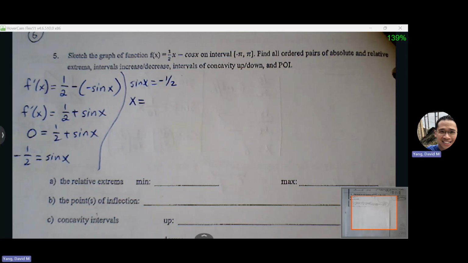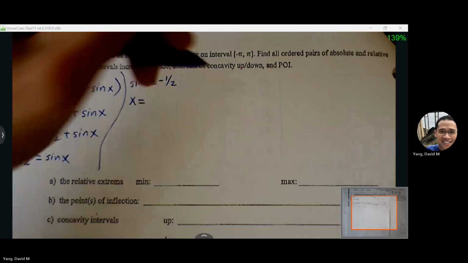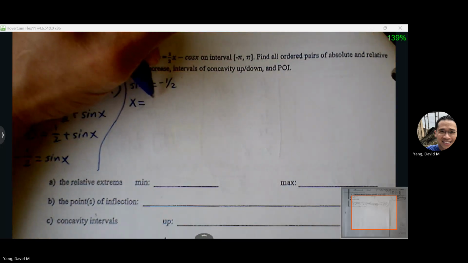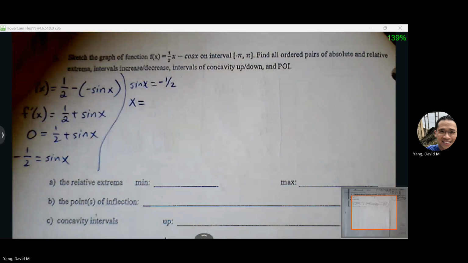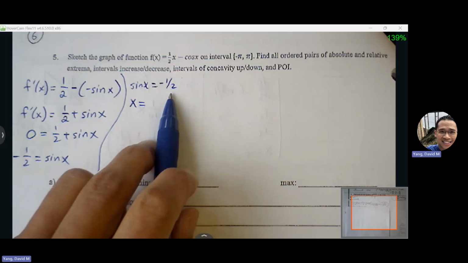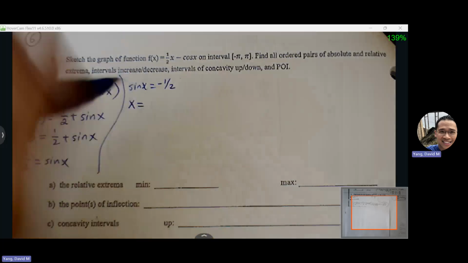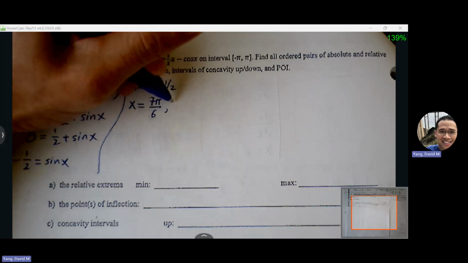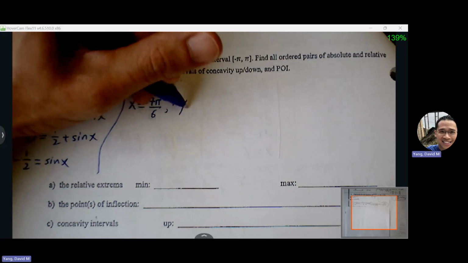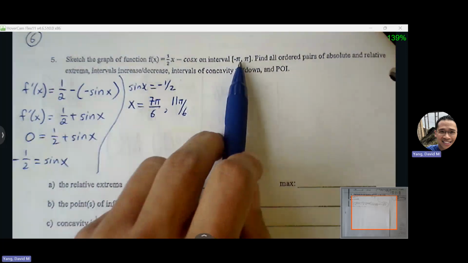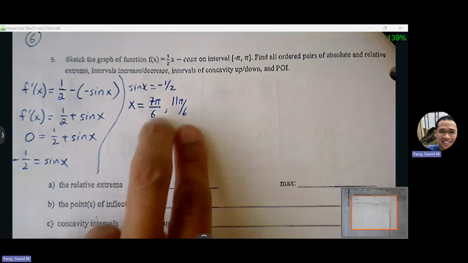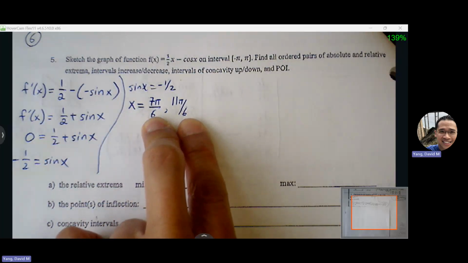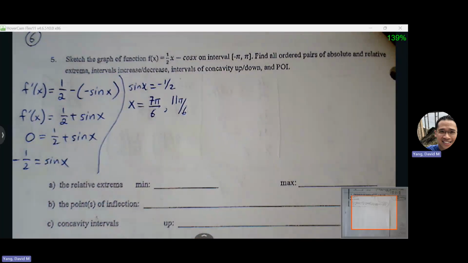Okay, where's sine equal to -1/2? Yeah, in the pi over 6 family. Which quadrant? Third and fourth. Okay, so I'm going to start off with something that I recognize first, 7 pi over 6, 11 pi over 6, but we see that we have negatives in our interval. So let's subtract 2 pi from each of these originals just to get some coterminal angles.